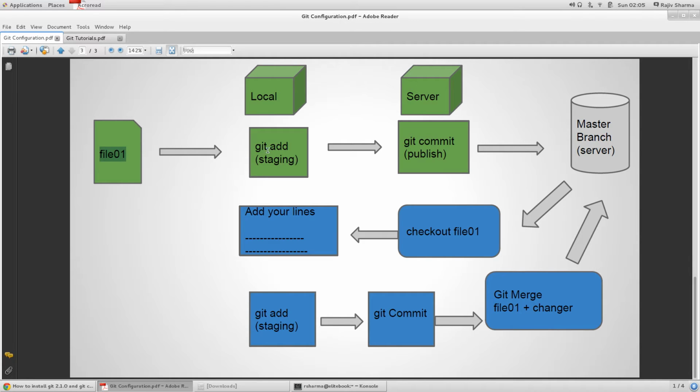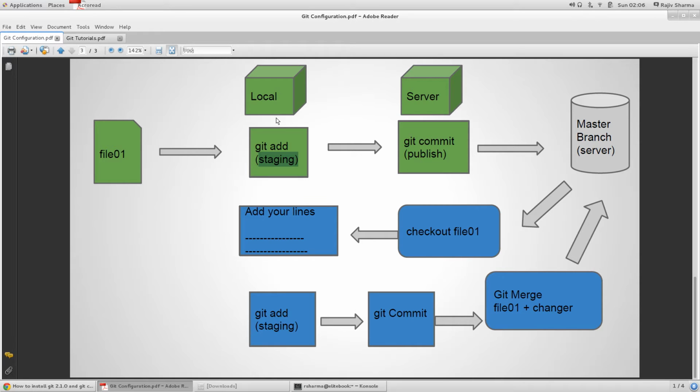What I will do when I start working on it is add my code in this file, and then I will add this file to a staging area. The staging area is basically a location contained in my local system or my laptop, which is not connected to the server right now. So I can write code, add, write, add, and add means you are adding your code to the staging area.